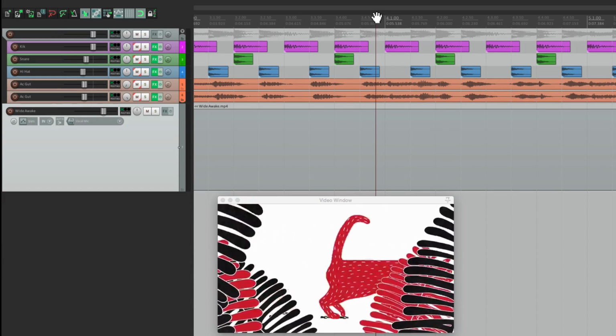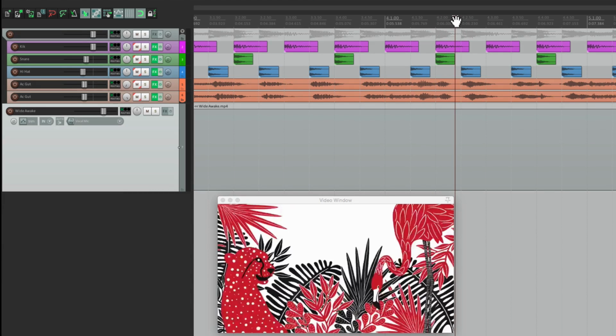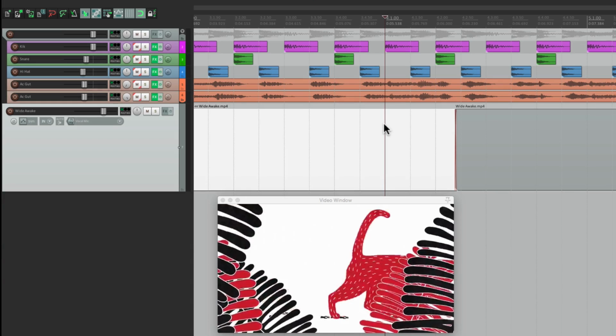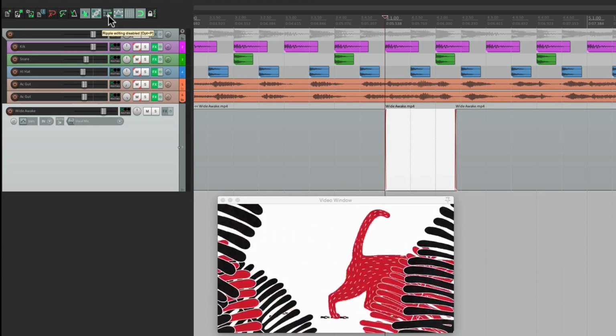So let's find it. Right there. Select this, split it, and now we can move this to bar 4. Let's split right here. Now we can delete this and move it over, but what's even quicker is to switch to ripple editing for one track.